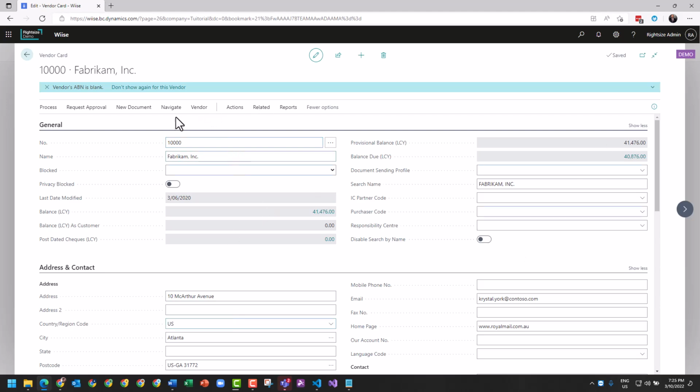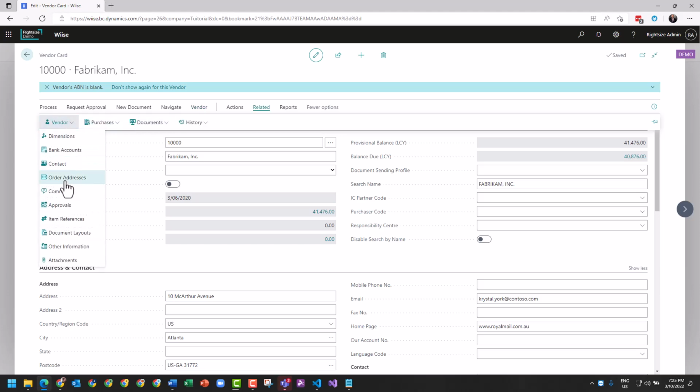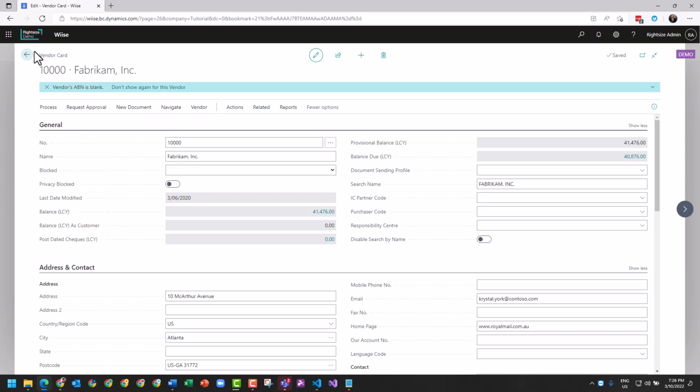We've got a few other things that are important, and that would be your dimensions. And then from there would be your references, item references. So if this vendor has a bunch of product codes for your items and they're different and you'd like them to match, you use your item references. Last but not least is your document layouts. If you issue a different purchase order template to this vendor than you do by default, you'd use your template layouts. And that sums up what we would do on a vendor card.